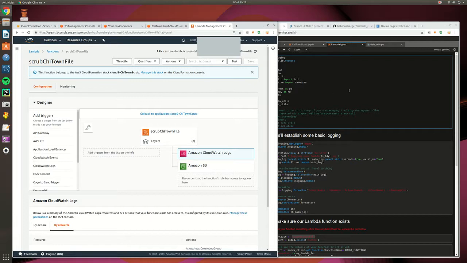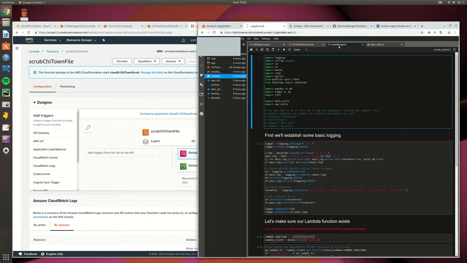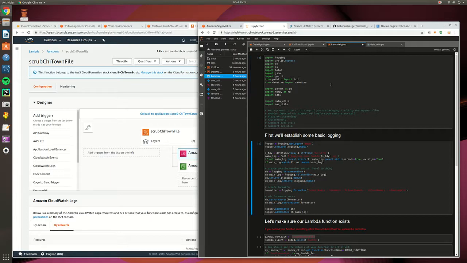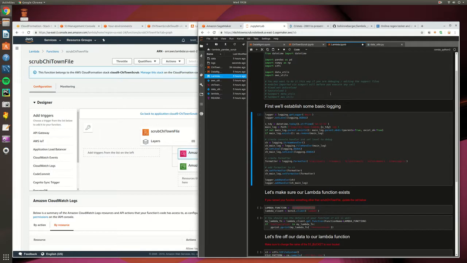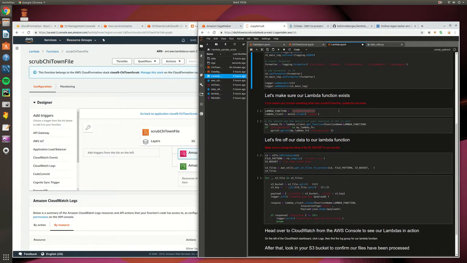Alright, so let's head over here. We're going to open up the Lambda notebook if you haven't already, and what we're going to do now is same thing as before. Start running the cells. We'll get some logs, and first thing we want to do is connect to the Lambda services using Boto 3, which is the Python SDK for all the AWS resources.